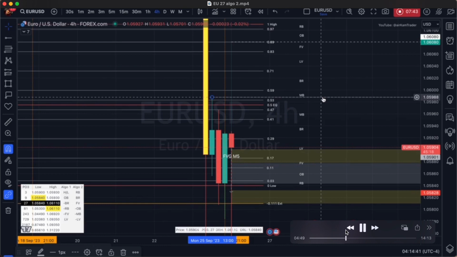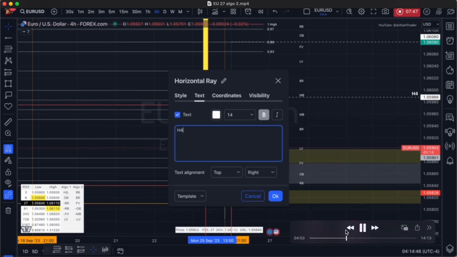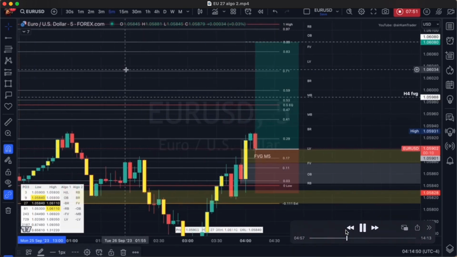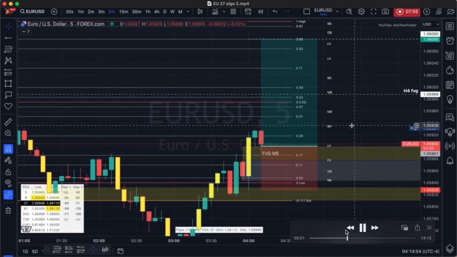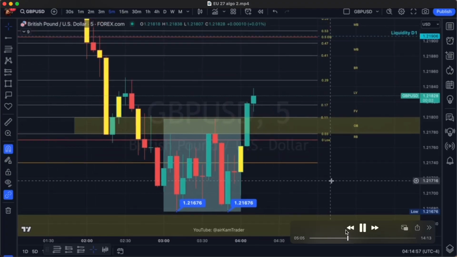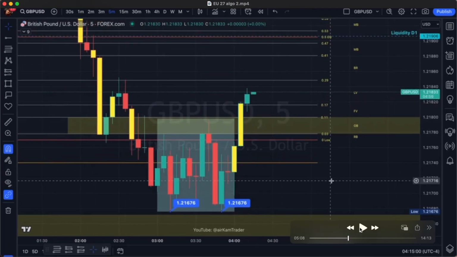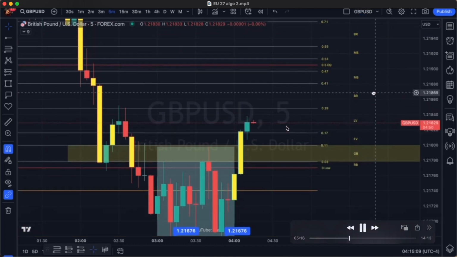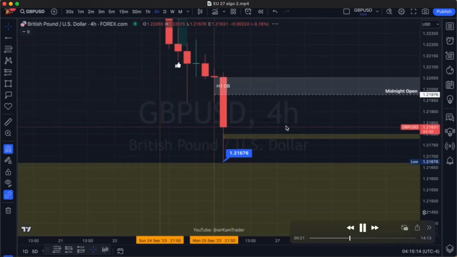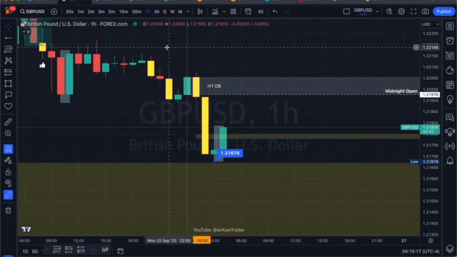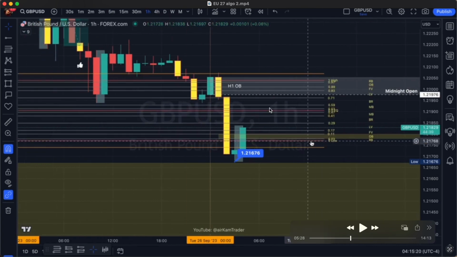Again, there we go. So now I'm saying, okay, need to be aware of this H4 fair value gap. And this level, you'll see it comes in handy later. This is me now planning my GU trade. So we're still on the 5 minute, but GU is bullish, but it's not doing anything with the algorithm. Seeing if there's any potential liquidity in the H4, and there's the H1 OB. So this is my second trade, which I'll put on.